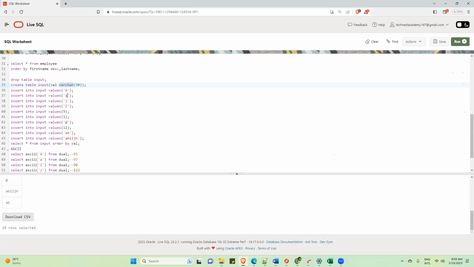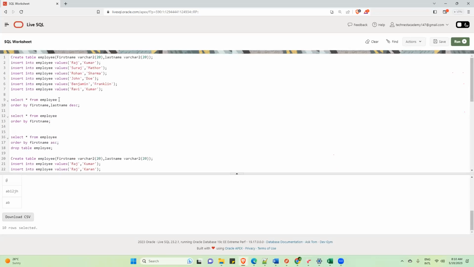So varchar can accept anything: alphabets, numbers, special characters, alphanumeric. But your question is valid: if varchar can accept everything, then why use integer and all those things? Let's use varchar for all the columns. There is a specific reason for that. When I teach you data types, then we'll discuss it in detail. Shall I proceed further?